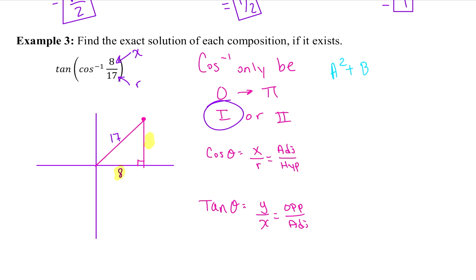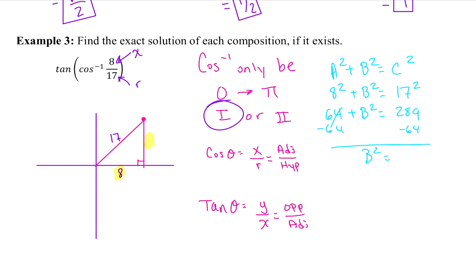We know the Pythagorean theorem, a squared plus b squared equals c squared. If I do that, I can find this missing side. So I'm going to make 8 squared plus the missing side squared. We have to set the hypotenuse as c, so make sure you always put the r or the hypotenuse as c. And we're going to solve that. So 8 squared gives us 64. 17 squared is 289. I'll subtract 64 from both sides here. I get b squared equals 225. And take the square root of both sides, and I get b equals 15. So I now know that this represents 15.